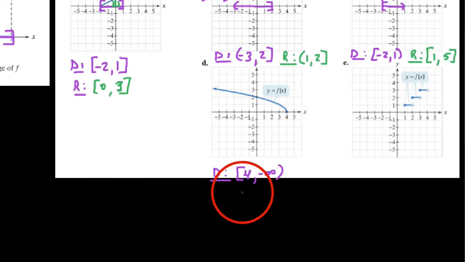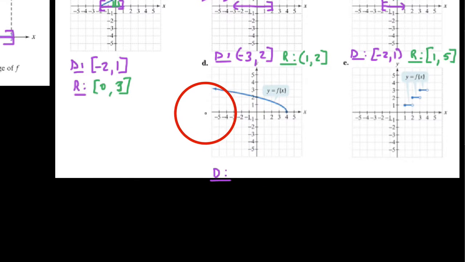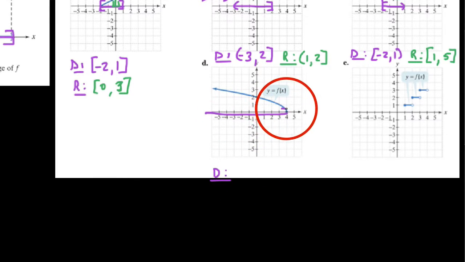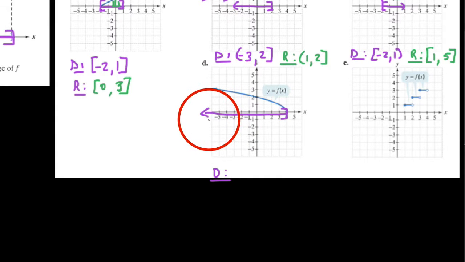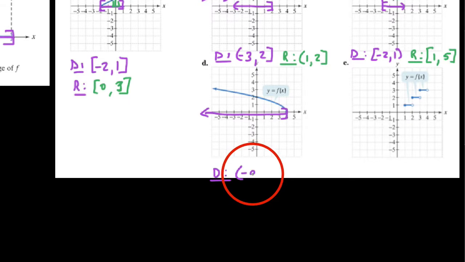But the thing is this, we read from left to right. So it is always assumed that this value on the left here is less than or to the left of the value that we list on the right if we're going to read from left to right. So the domain of this, certainly if we put this on the x-axis here, we could say is this set of values here, and I'll just put an arrow on there. But what this would mean is our domain is starting way out at -infinity, going up to and including 4, and we do not include the -infinity.